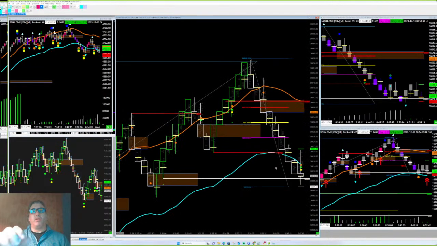And you can see they're trying to hold that opening print. But a close below is generally not considered good. Same thing with getting a 5-minute bar below the 5-minute open.